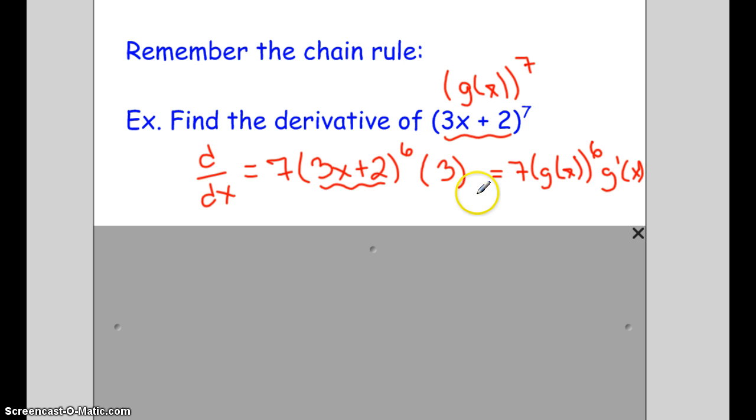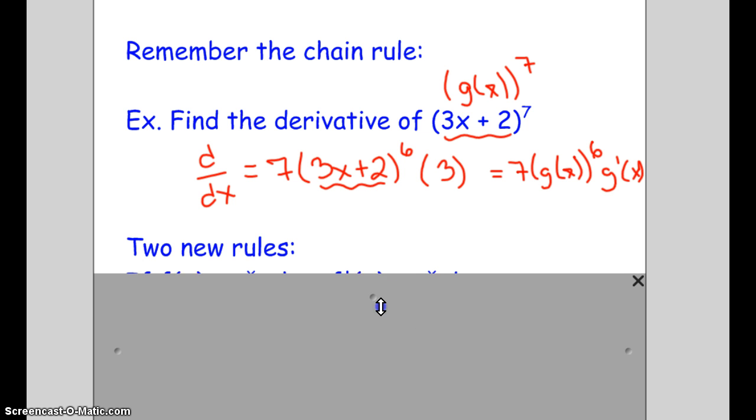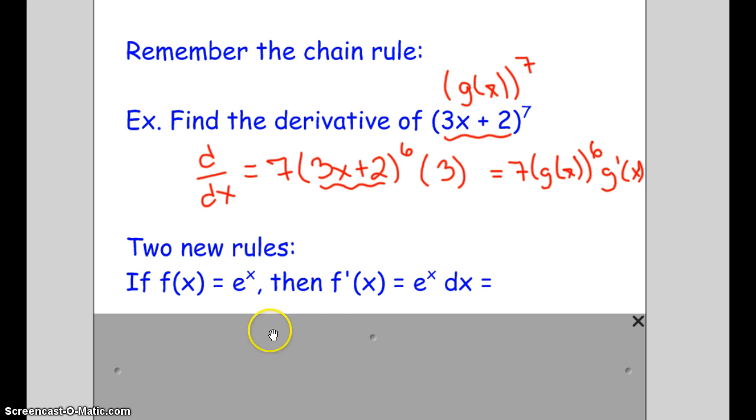We're going to do something similar with the exponential function and the logarithmic function, so I just wanted you to get the idea of we're considering these two separate functions, inside and outside, and we have the same for any function that we consider. Our first new rule is when you guys have the function e to the x. It is not always going to just be x. It'll be e to the 2x plus 5 or e to the x squared. Whatever our exponent is, we're considering that our inside function.